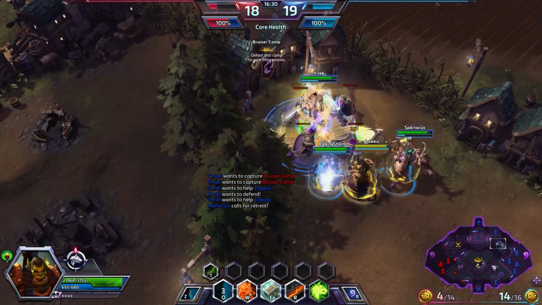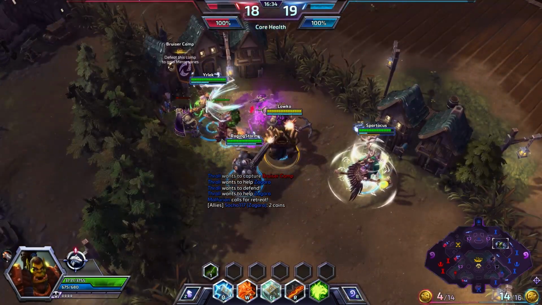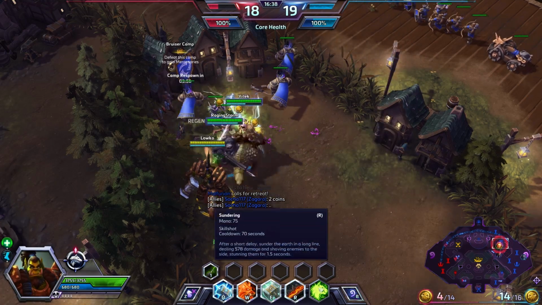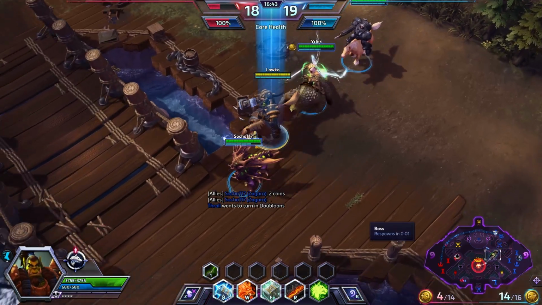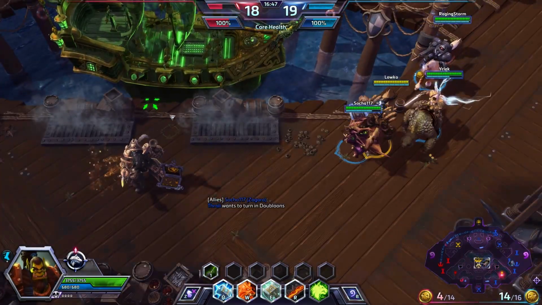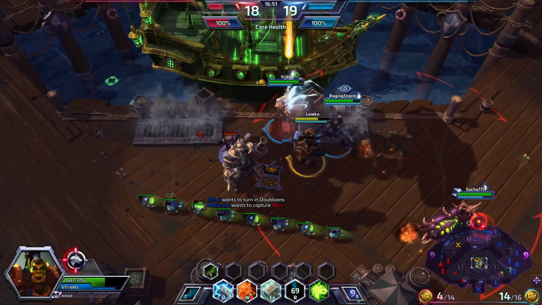I always wonder if these people play zoomed in or something, just to see what is going on. I think she was going for that small camp right there. This is 2 doubloons right here as well. Alright, here we go. Windfury got some extra mana. We got our ults ready. We're almost level 20. Alright, here we go.